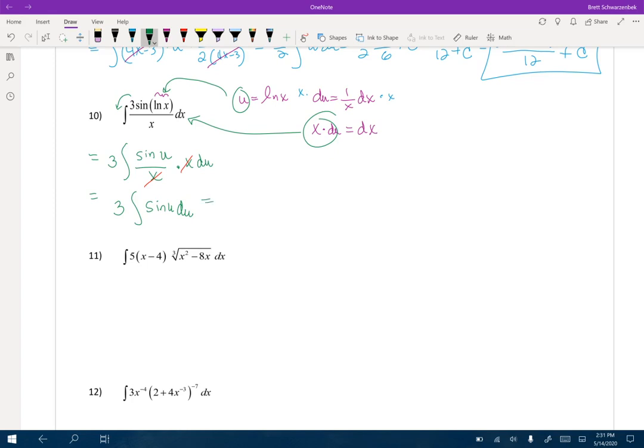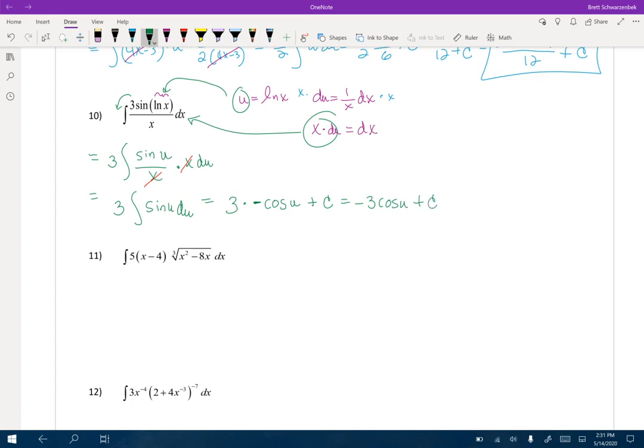We can then take our antiderivative. So the antiderivative of sine u, remember the formulas you learned were sine ax, so when a is 1, we don't have to worry about the 1 over a in the front. We can literally just take the antiderivative of sine. But is there a function we can take directly to get sine, the derivative? No, because the derivative of cosine is negative sine. So when we go back, we also have to have a negative involved. So this is going to be negative cosine u plus c. If we simplify that, this is going to be negative 3 cosine u plus c.